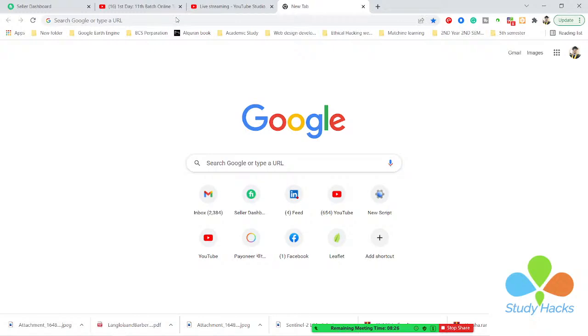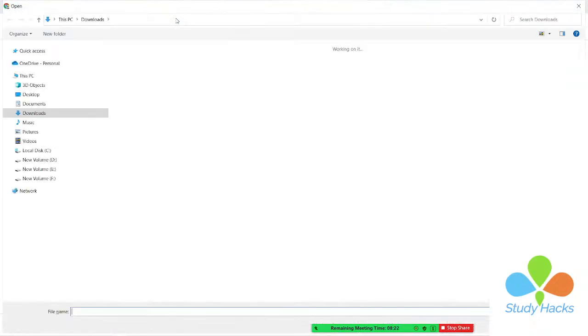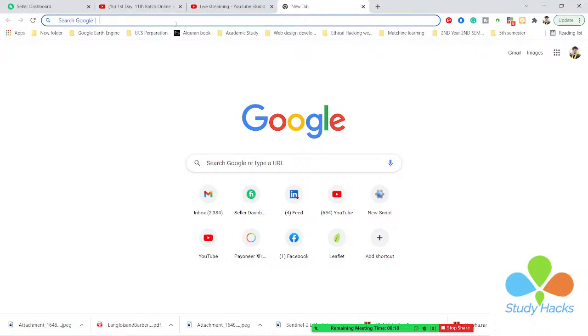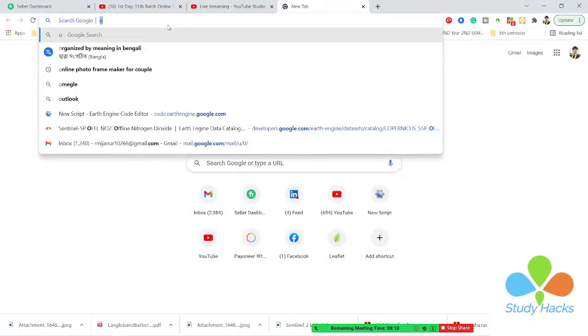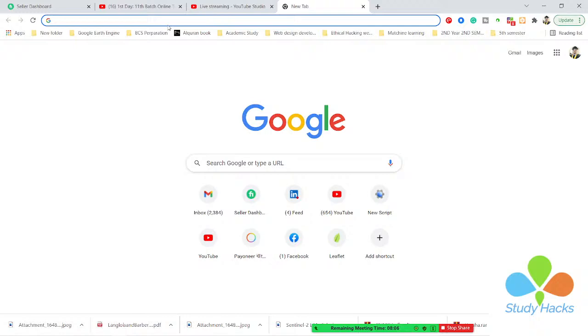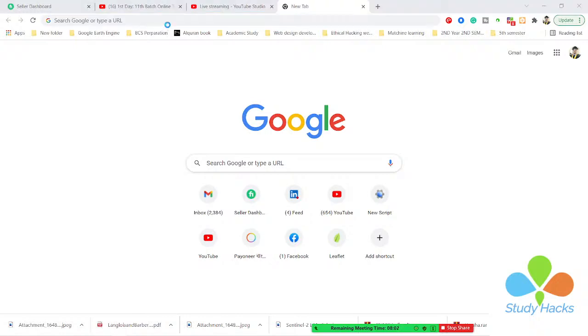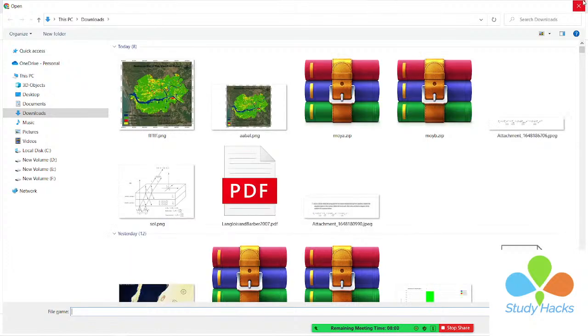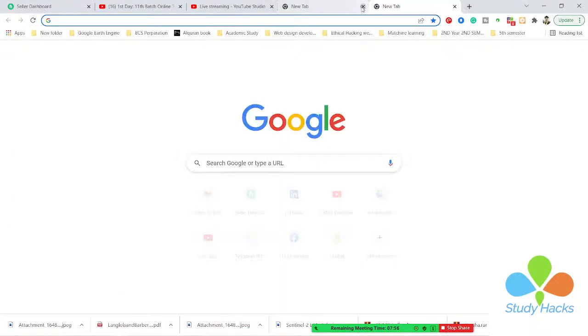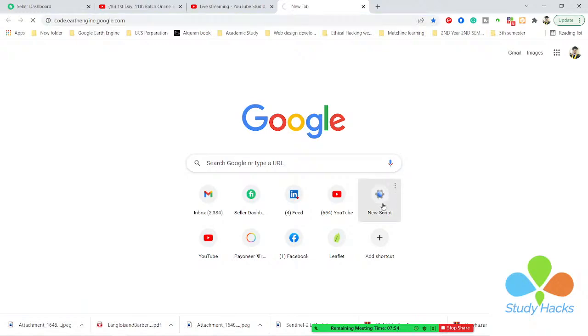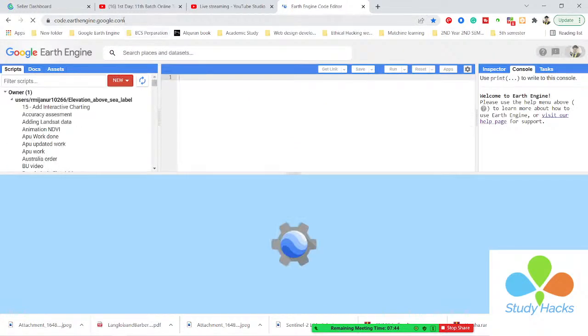When you just complete your registration, you can go to this link, code.earthengine.google.com, and now I can easily access this code editor, where I can write JavaScript code.